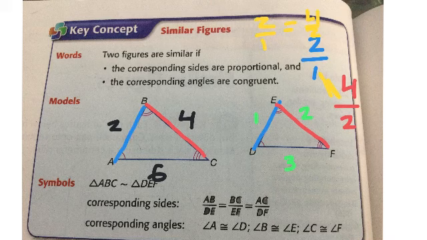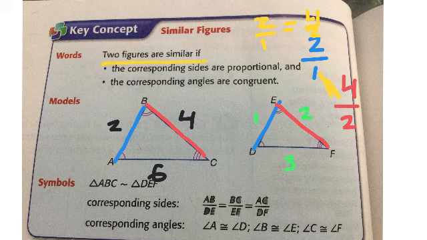Corresponding sides are proportional. And the angles have to be congruent. So do you know what the word congruent means? It's the same. Congruent is just another word for equal. Okay, in geometry, when we talk about the measure of something, if the measures are the same, we call them congruent instead of equal. But it is the exact same concept. Okay, there's no difference there.